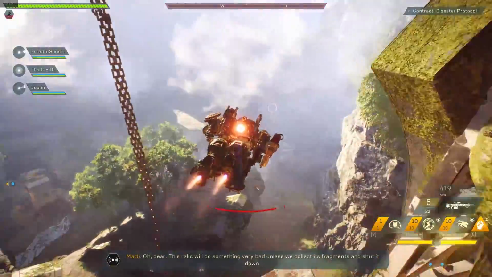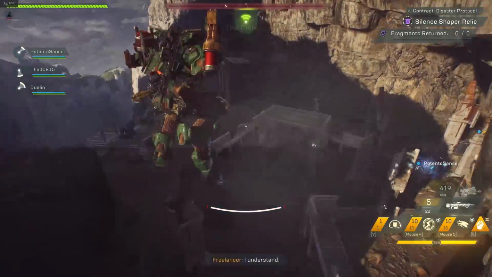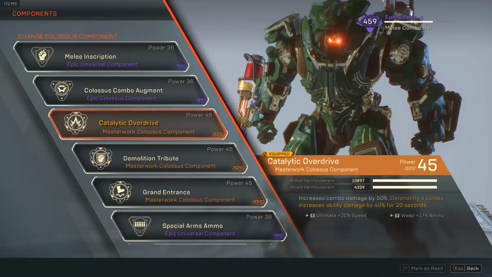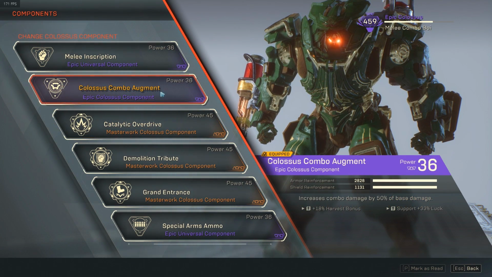But wait, there's more. There are 4 key components that I use in this build, and I also want to touch up on something that I haven't mentioned in the past videos, because I totally forgot about it, but we'll do that in a bit. With the first component, you have Catalytic Overdrive, which you guys probably recognize by now. Increase combo damage by 50%. On top of that, you use the purple Colossus combo augment, which increases combo damage by another 50%.